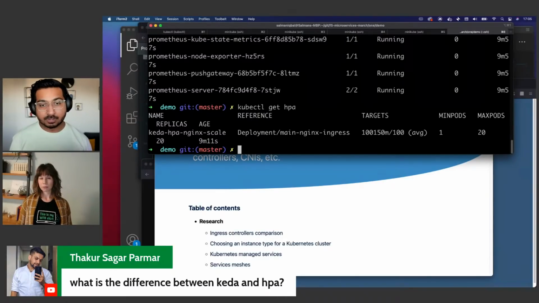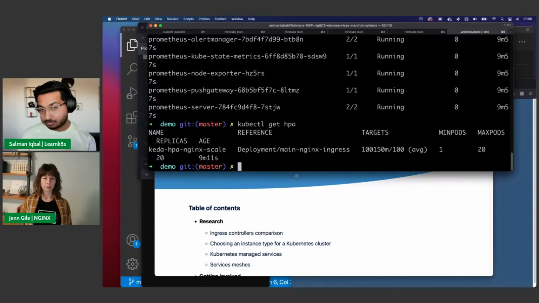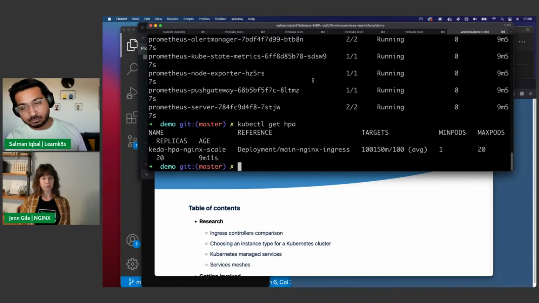How do you do that? This is where CKAD comes in handy, because CKAD can talk to Prometheus, grab that metric, and feed it to the horizontal pod autoscaler. So you can run the command kubectl get HPA. It will show you the horizontal pod autoscaler in your place. But basically, think of CKAD as the bridge between the metrics and the horizontal pod autoscaler. It's taking the information, passing it to the horizontal pod autoscaler, and that's spinning up or spinning down the number of replicas that you want to run.